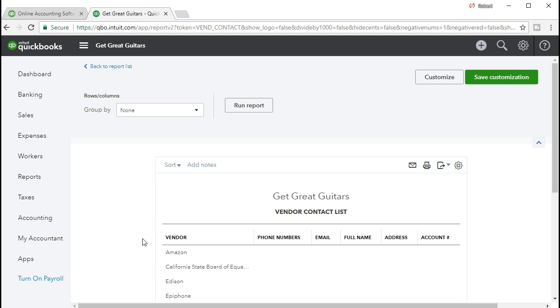The online version, of course, if we wanted to work with a CPA firm, we could just give them access to the online version. They can go through the online version and work through the reports, but we can't give basically a static backup file as of a point in time that the CPA firm can work on without accessing our actual data in real time that we're currently working on.